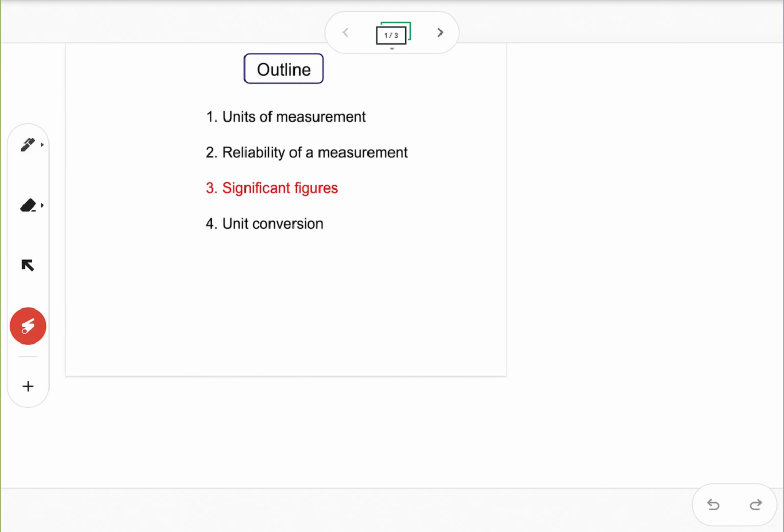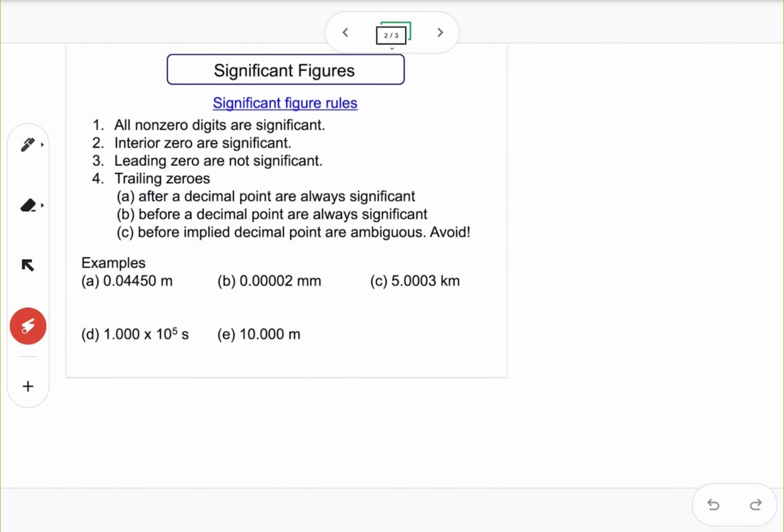Alright everybody, in this video, let's discuss the third topic of chapter E, significant figures. Significant figures are very important in our college chemistry 1 and college chemistry 2 because we need to follow all of the rules regarding significant figures through all of our calculations and data collections. So it's very important for you to have a good understanding of it, and that means you need a lot of practice. Let's take a look at the rules of significant figures.